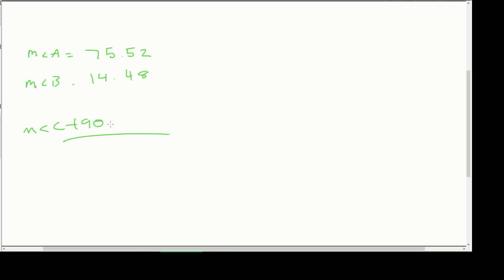So if I were to add that up, I would have 90.00. This is going to be 8 plus 2 is 10, carry the 1. 5 plus 4 is 9, plus 1 is 10, carry the 1. 5 and 4 is 9, plus 1, carry the 1. 1 plus 7 plus 1 is 9, plus 9 is 18. So I have 180 degrees. So yeah, this is definitely a triangle. It's definitely a right triangle. And these angle measures check out and they make perfect sense.